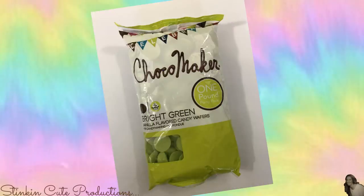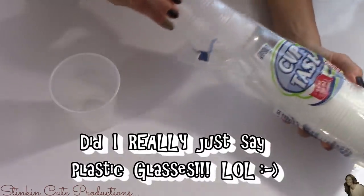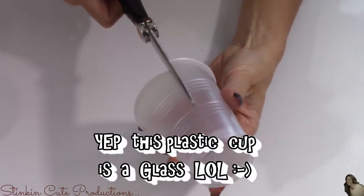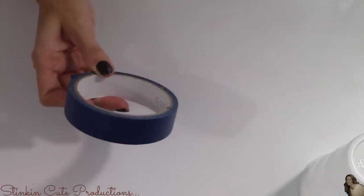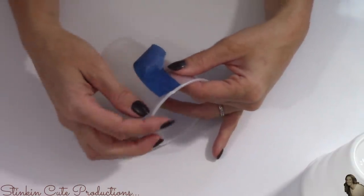For these edible cups, I will be using this 1 pound bag of bright green candy chocolate melts by Cocoa Maker. I'll also be using these candy melts by Wilton and these cups that I picked up from the Dollar Tree. For edible cups, I'm going to use a couple of these plastic glasses. I'm going to start off by taking my scissors and cutting a slit in my glass. It doesn't need to go all the way down. Using some blue painter's tape, which you can also get at the Dollar Tree by Tool Bench, I'm going to put the tape right along the slit.